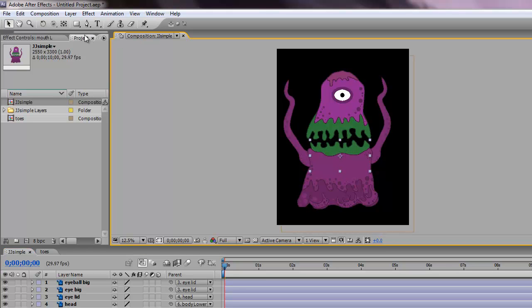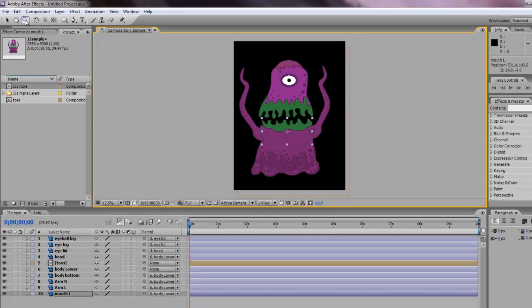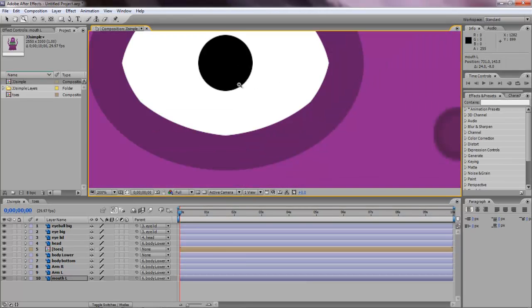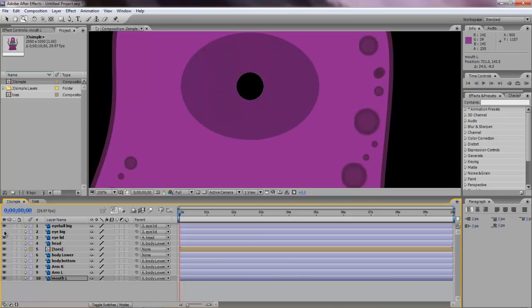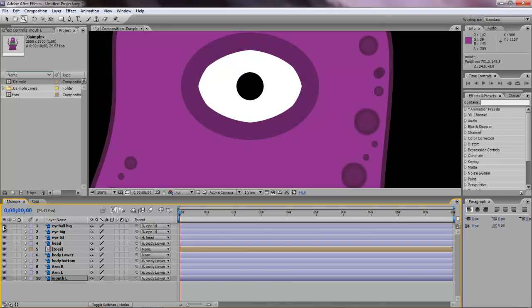Okay. Last thing I want to do here is have the eye blink a little bit when it's a little too close. There we go. What we're going to do is take a look. The eye is in three separate layers. We have this eyelid at the back, and eye big and eyeball. I wanted them separate because I want the eyeball to be able to move around, looking left, looking right. And I have an eyelid on there because I want it to blink.